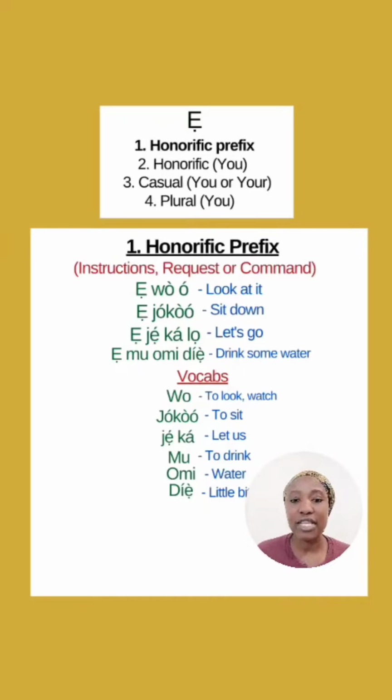So now let's look at some of the vocabulary that we use in the sentence, which the first one is wo. Wo. I hope you're trying to pronounce this word as I'm saying it, because we're not just here to listen to me. I want you to practice as well.